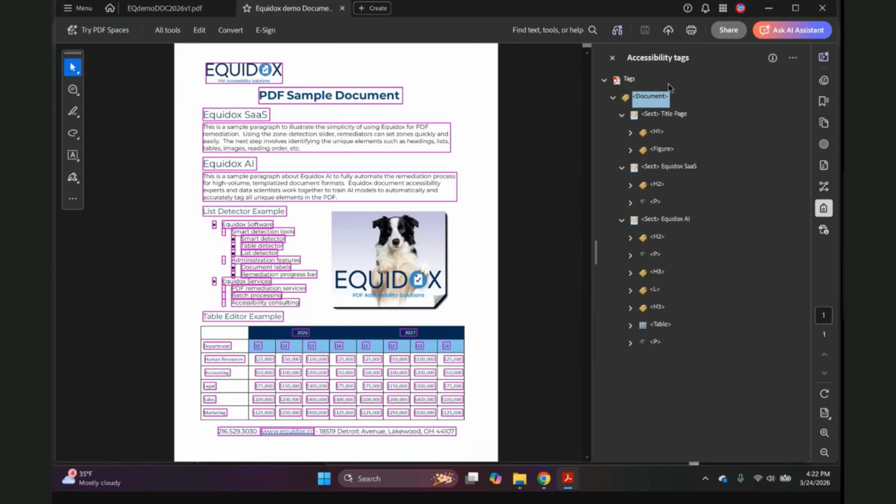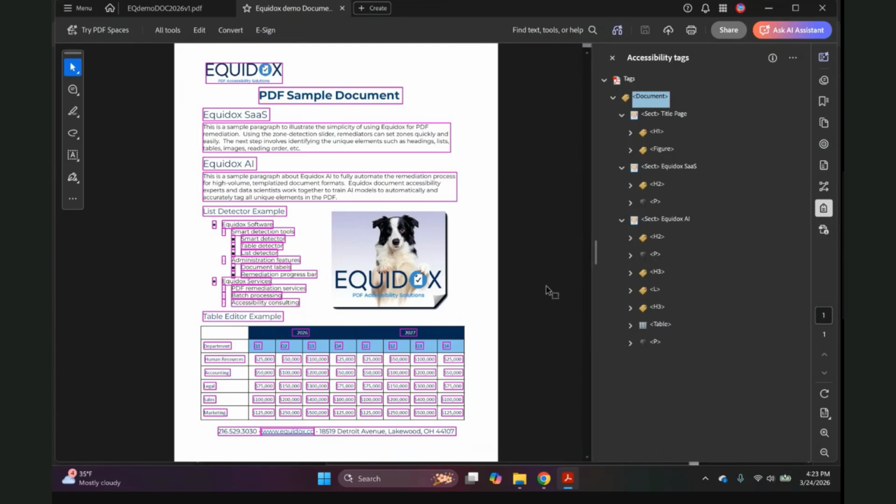So the tag structure that we see here inside of Acrobat, if you're an Acrobat user, then you're probably used to looking at tag trees just like this. If you've never used Acrobat or you're not really sure what any of this means, it's okay. You don't have to use Acrobat as any part of this remediation effort. This is really just a reflection of what we saw in the HTML preview.